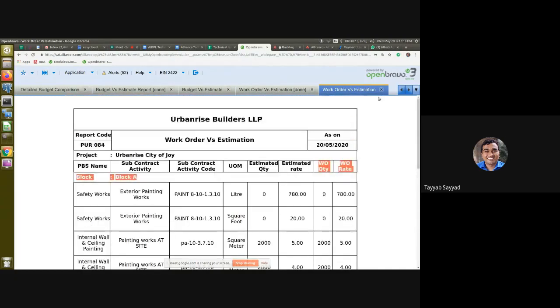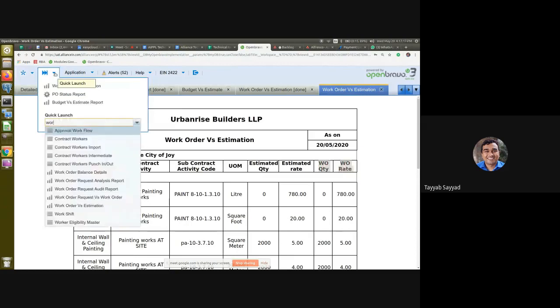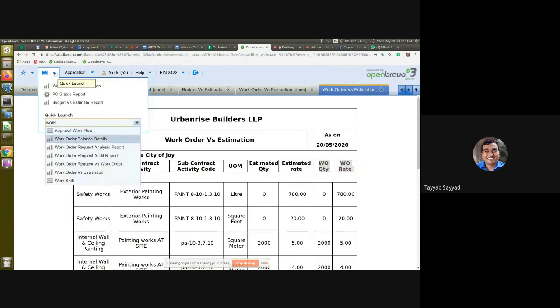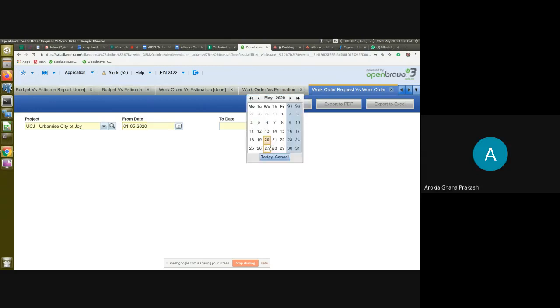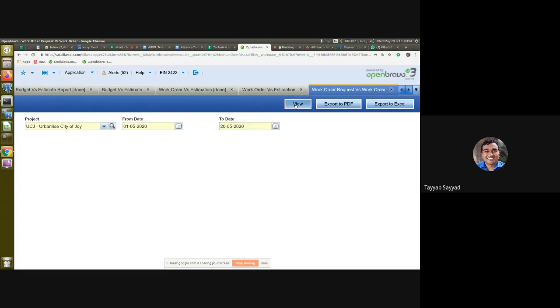Similarly, we have a few reports like this. I'll put the rate from the first. Is the rate including tax or without tax? No, just excluding tax. Okay.